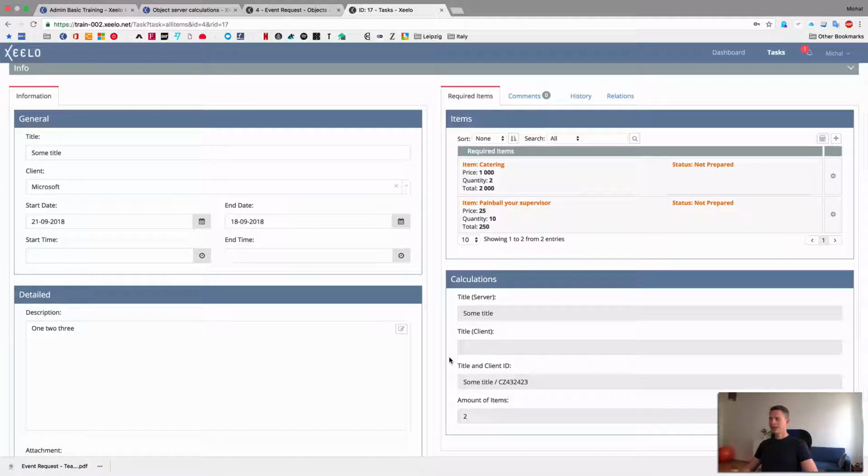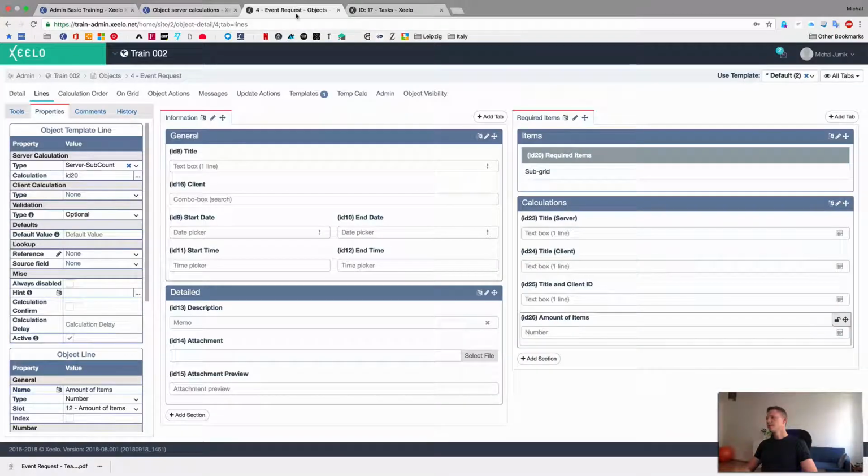And we would like to add one more simple calculation. The calculation is that, according to items in required items, we are going to summarize how many items are prepared or not. Alright, so add a new one.